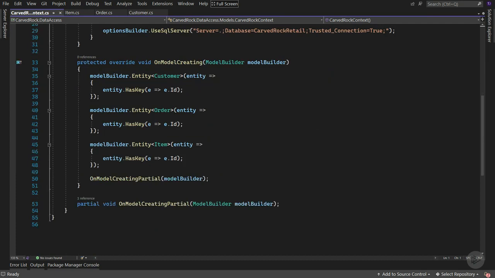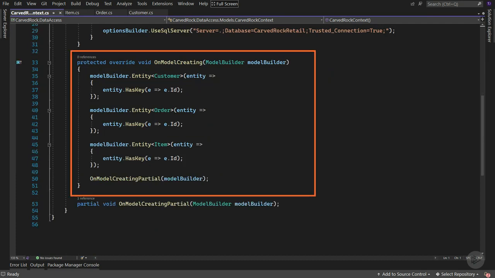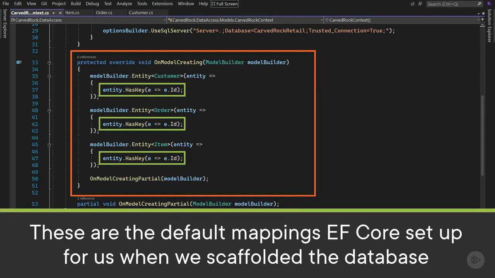And below here we have the OnModelCreating method, where we will be configuring how EF Core infers our data model by using the EF Core Fluent API. We'll return to this method in detail throughout the course, but right now we can just note that the only thing going on here is that the ID properties of the various types that exist in our model are set up to be the primary key of their corresponding tables.